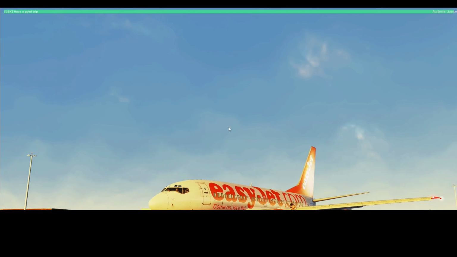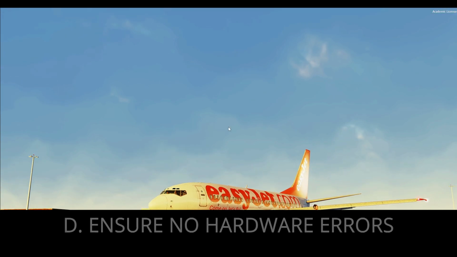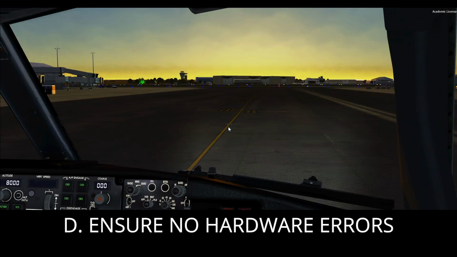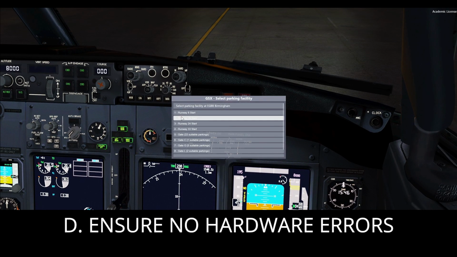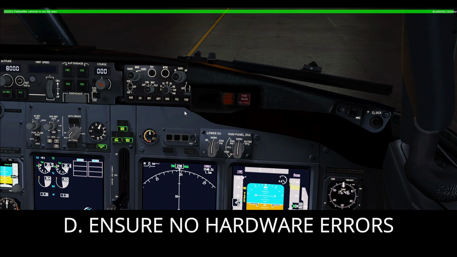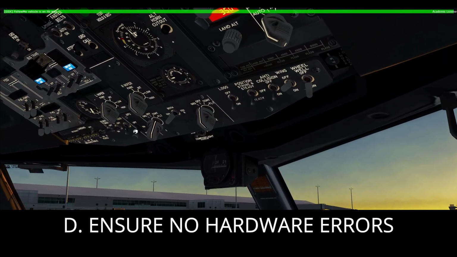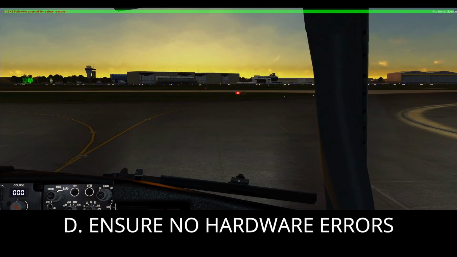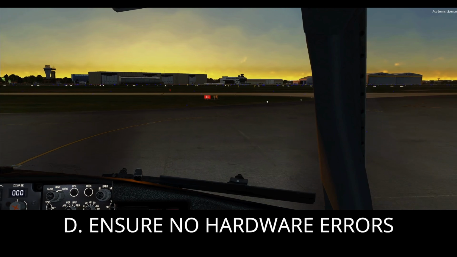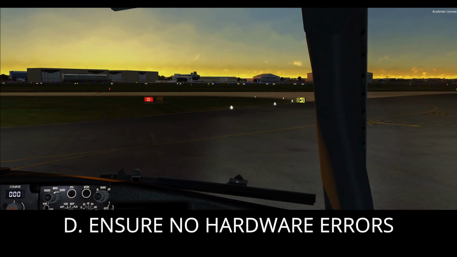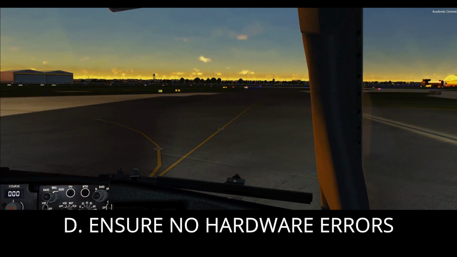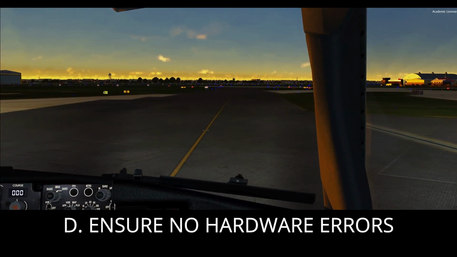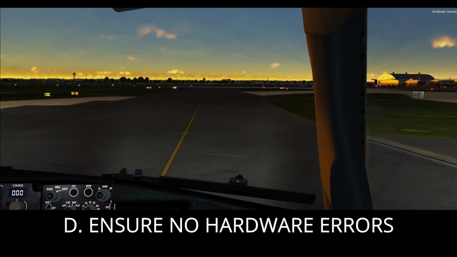Fourthly, check your hardware. This is a big one. If you're running an HDD, you are running a very old style type of hard drive that has an actual platter like a record inside, and it actually has pits of information where a little needle like a record player draws this information from, and it's so easy for that thing to get fragmented over time. So make sure if you're running an HDD hard drive, that it is a defragged hard drive and not a fragmented hard drive.